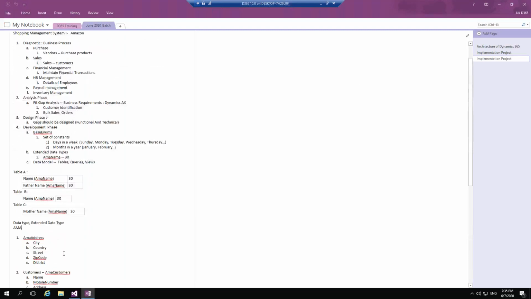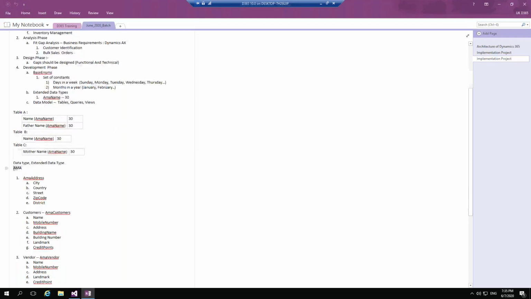Now, see here, during the design phase, the first thing that we will do is about this prefix, and we will add the prefix. Whatever tables we create, we are going to use this prefix, and then we need to create them. Please remember this. This is very, very important. We need to use this prefix, and then we need to create the table. This is very, very important.